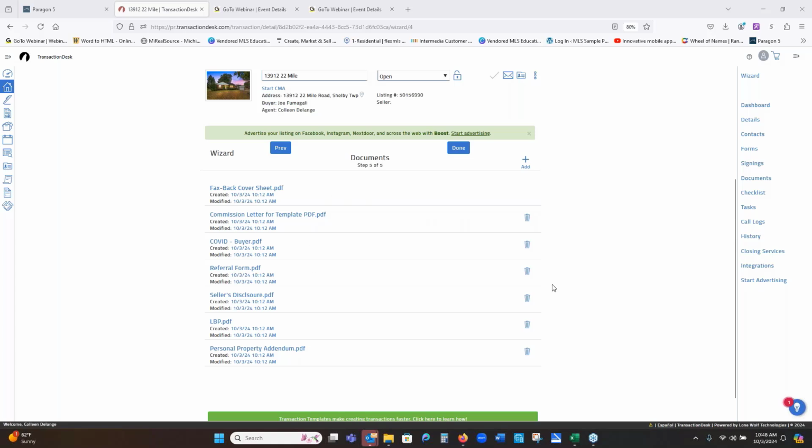All right, some other things that are automatically included in your documents area. If a broker has a specific form, they can actually put that form what's included in their home warranty. So if there are additional documents that are not included in your forms, this is where they're going to go.